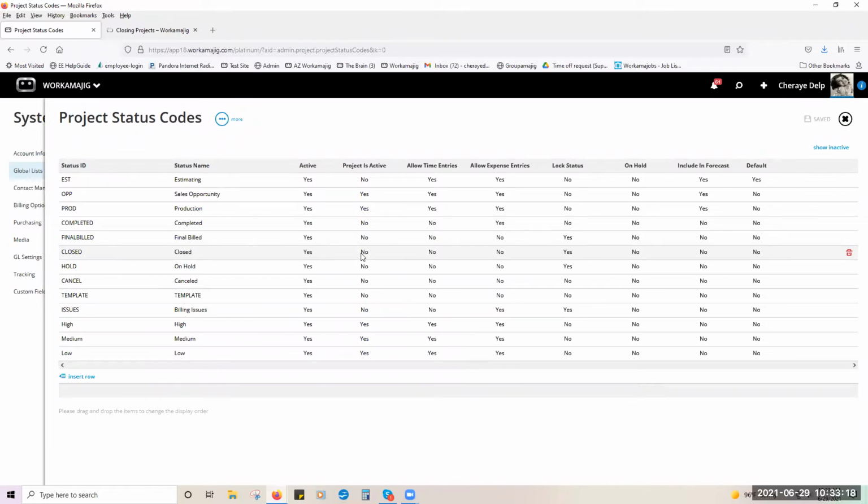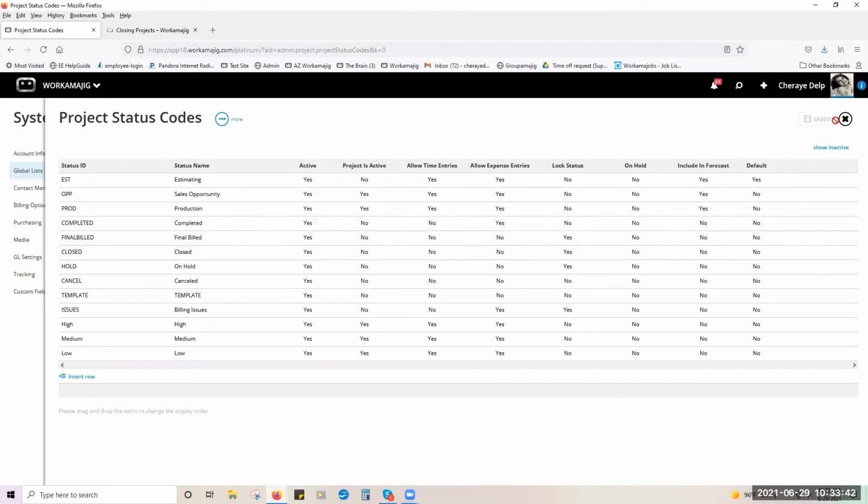They are an inactive project. The other thing that I've also noticed is people that are allowing time and expenses to your projects when they're closed. Most likely, if it's closed, you don't want anybody putting time or expenses to them. So going through your project status codes is a really good thing. Again, these are just options and suggestions, totally up to you how you want to use those.